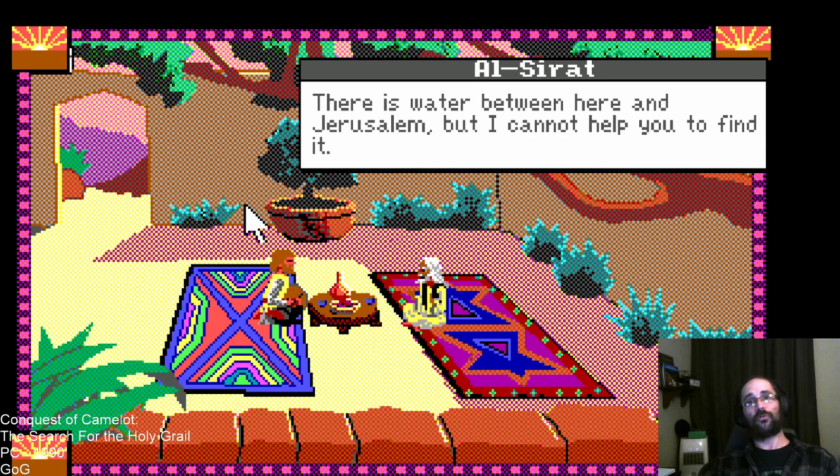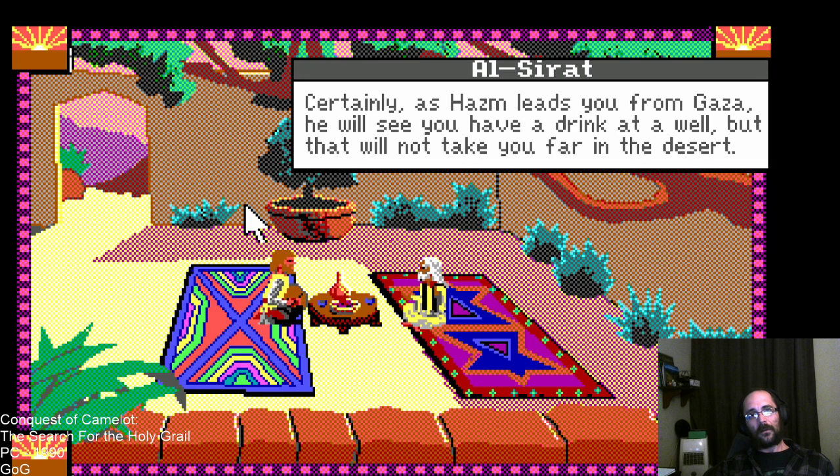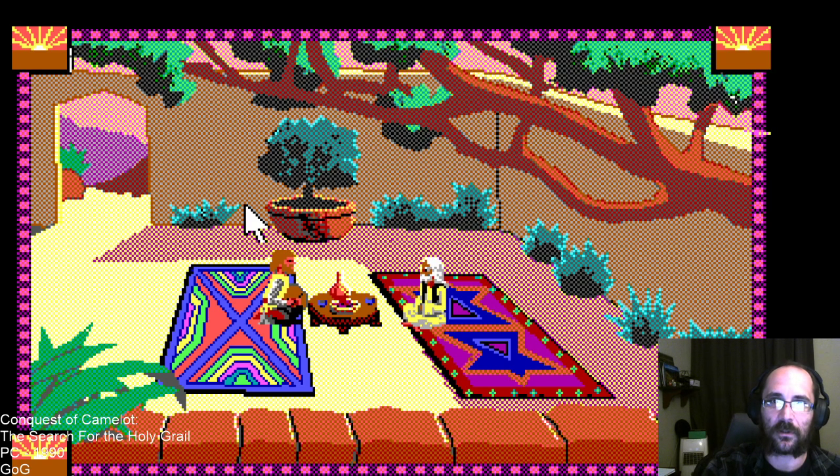There's water between here and Jerusalem, but I cannot help you to find it. Certainly, as Hazim leads you from Gaza, he will see you have a drink at a well, but that will not take you far in the desert.